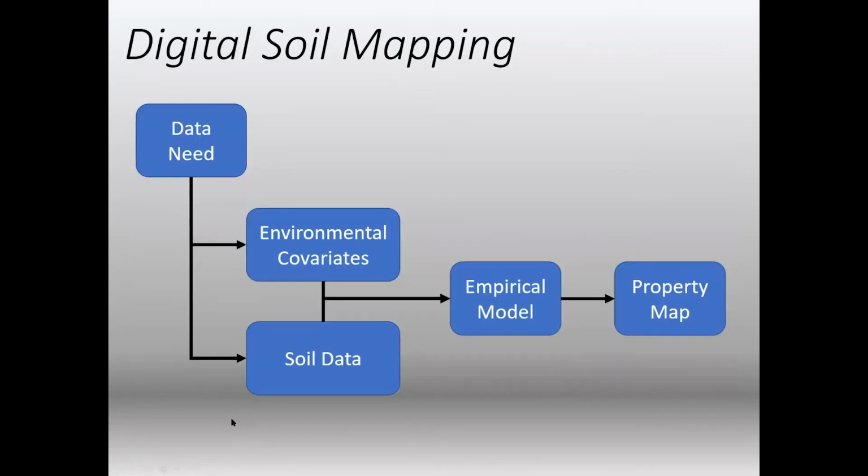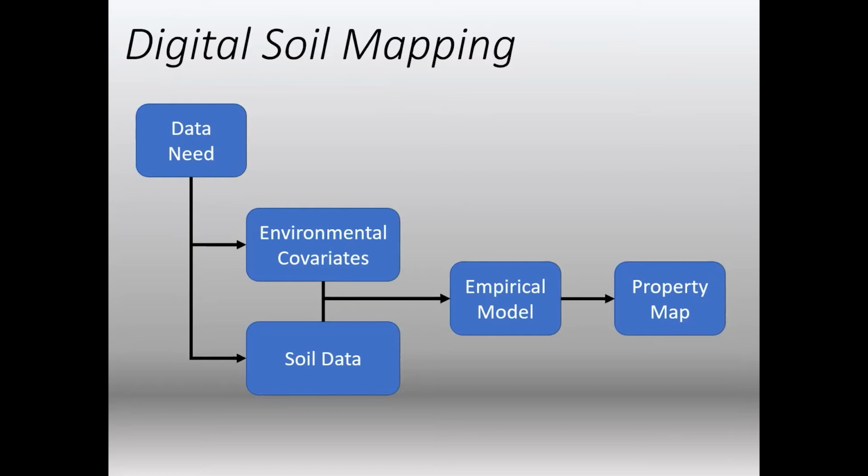So for those of you who aren't familiar with digital soil mapping, I know Bradley's group does a lot of this, but essentially it's a way of building high-resolution models or geospatial models of variabilities in soil properties. So in this case, we've outlined a really crude schematic of what the digital soil mapping project would look like. So first, we're going to identify some sort of data need or reason for building that map. In this case, we want to quantify soil organic carbon concentration variability across the field as part of a broader soil health inventory.